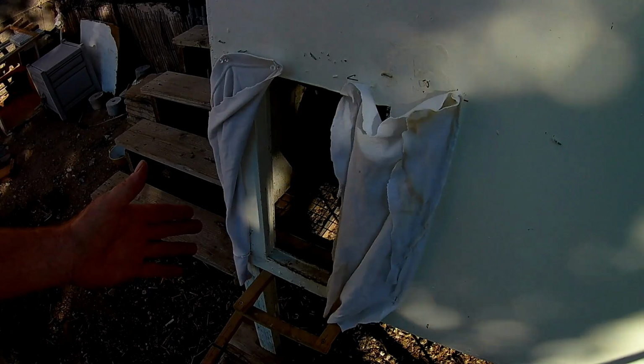So this is what it looks like on the first day. So I'll come back every 2 days or so, and we'll go ahead and slowly close this opening until it's enclosed. The magpies will not go in if they cannot see where they came from. They get very paranoid. They want to always make sure they have a quick means of escape.